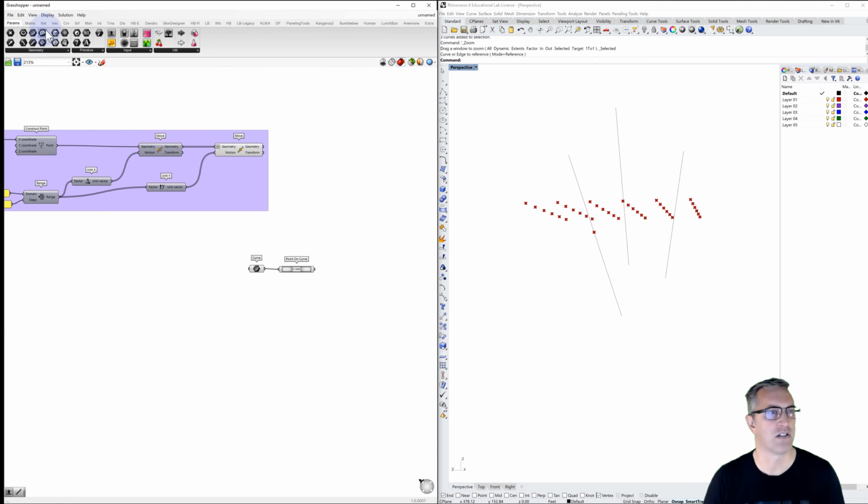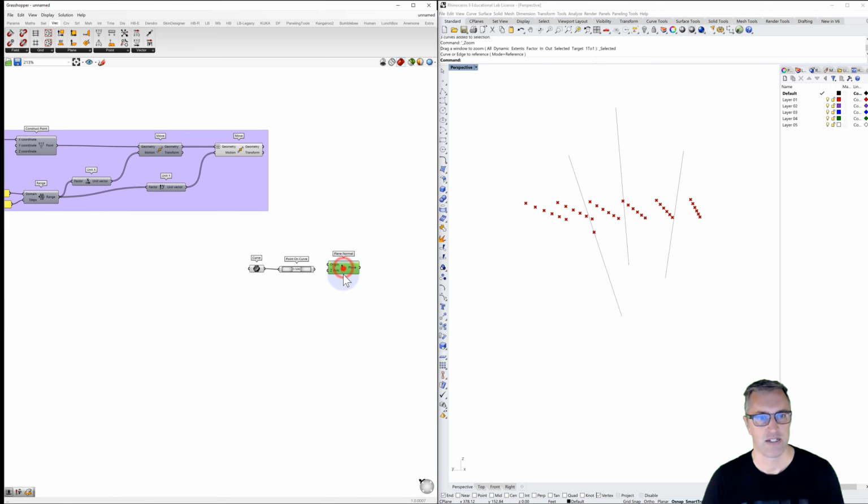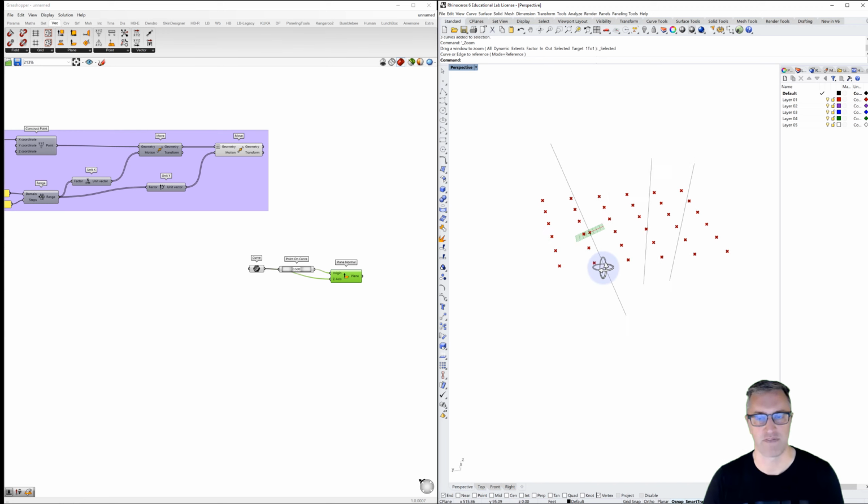Let's go up to vectors and planes. I want to get the plane normal. The origin is going to be the point, and the z-axis will be the curve. And so now we can see we have a plane at the midpoint of our line.